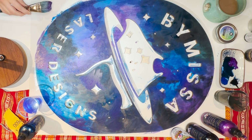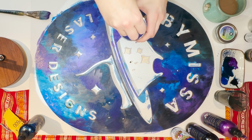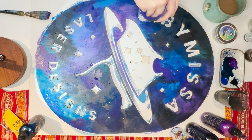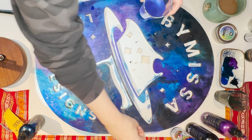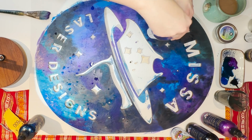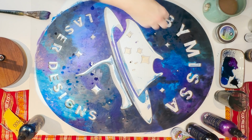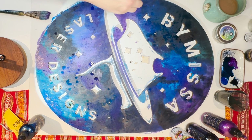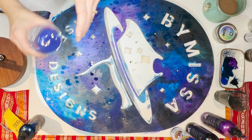So another thing I might do, and I don't know if I'll like this, but I can fix it if I don't, is add some water, and it's going to do its own thing at the middle of the drop. It will start to push the pigment out toward the edges. So we'll see if I like it. Probably doing too much. So it'll add its own little organic texture to it.